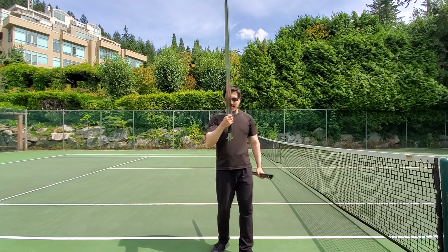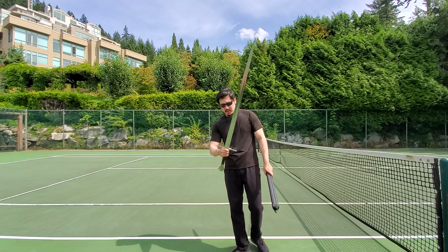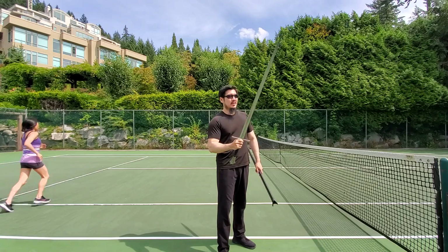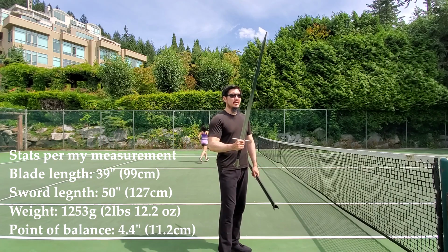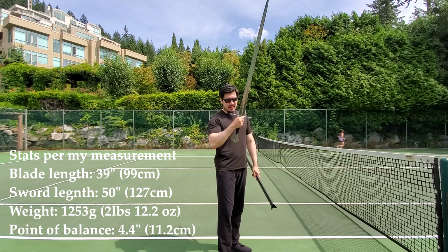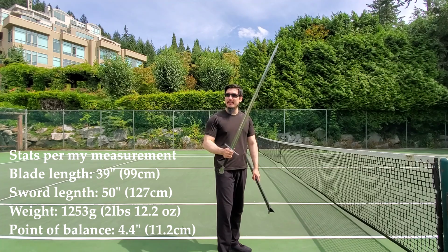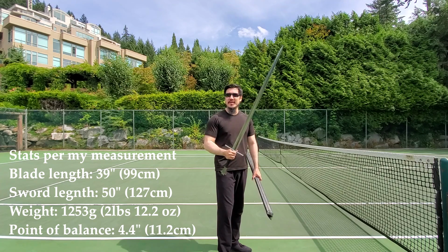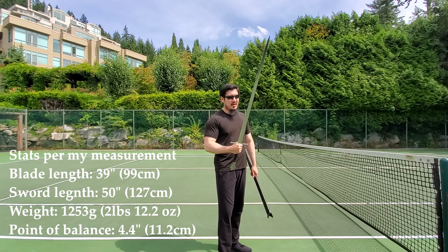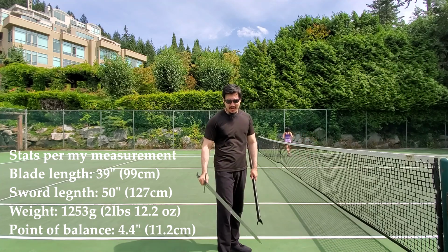Now the sword, the design is competent. This one is a very long hand and a half sword. Its blade is 38.5 inches, but it's really light. 1253 grams. That's 2 pounds and 13 ounces, which is extremely light for its blade length, for its size.